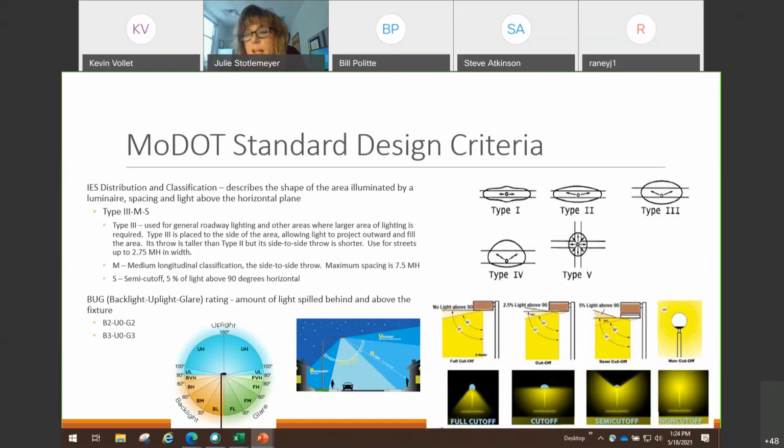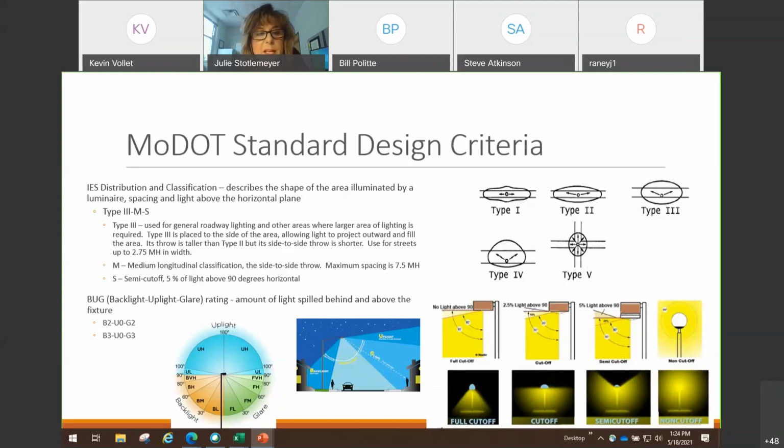That's one thing about roadway lighting: we don't want the light to go off behind the road. We're trying to put it all onto the road. So those type 2s and type 3s do really well with throwing that light out in front of the fixture. There is a thing called light trespass. If you're in the urban areas, you probably have groups that contact you every once in a while asking about light trespass or roadway lighting interfering with their homes in the evenings and putting a lot of light into an area. So light trespass and where we throw that light is something we want to be very cognizant about as well.